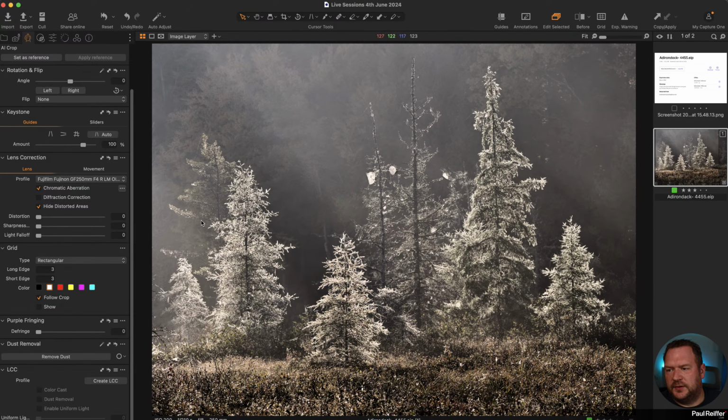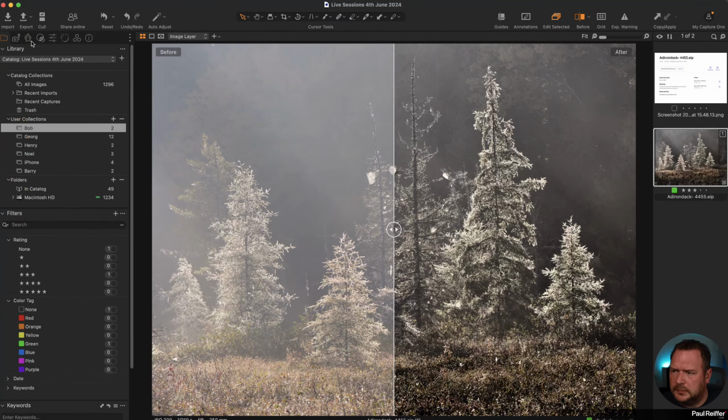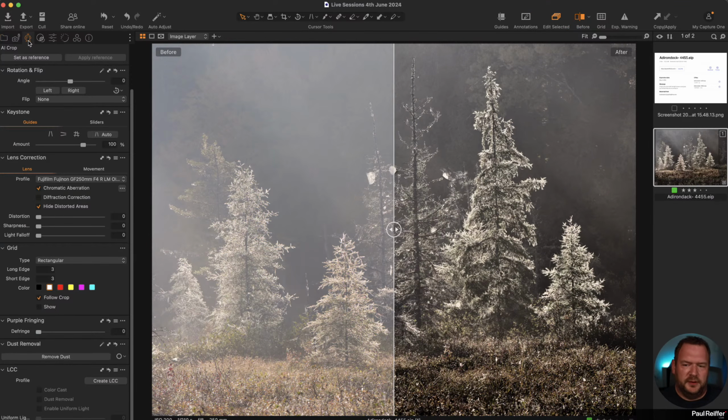Right, let's have a look through here. So back to Bob's question, which is how do I accentuate the light streams? This is the after, so this is with Bob's edits. It was Bob, wasn't it? Yes, cool. That could have been embarrassing. We called him the wrong name all the way through.